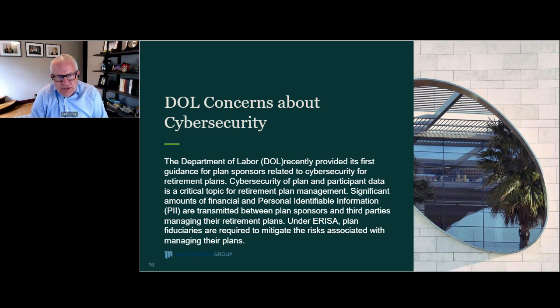So one of the issues, again, that Chris will get into is the systems of organizational control relative to cybersecurity risk that now have become equally important, in some cases perhaps even more important than the SOC 1s that people have been more traditionally looking at as part of a retirement plan operations review.